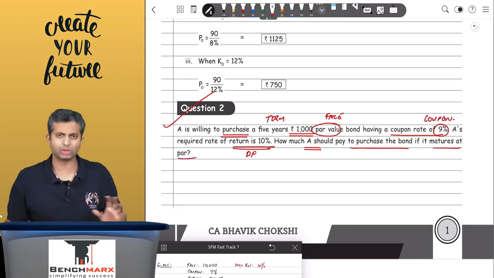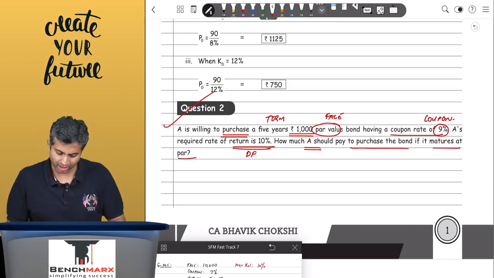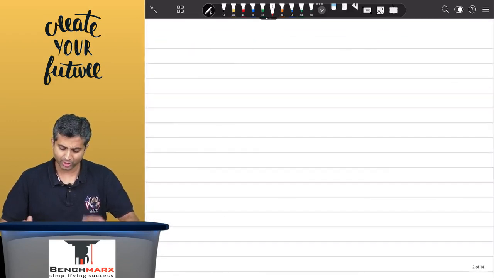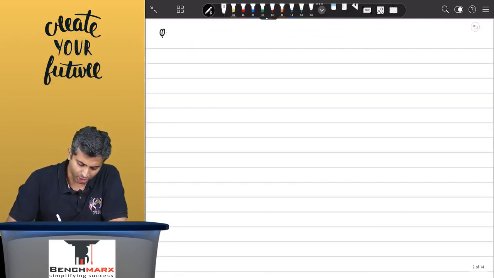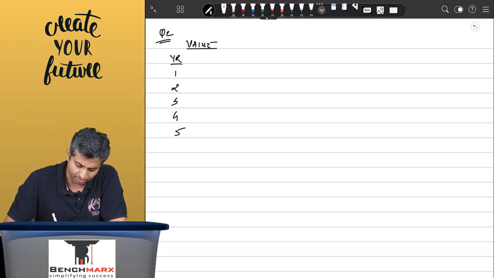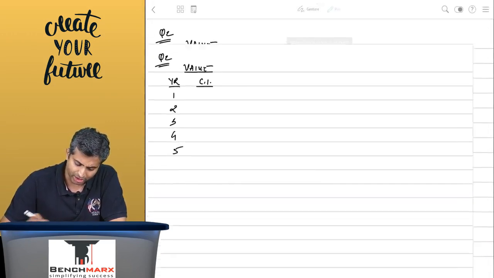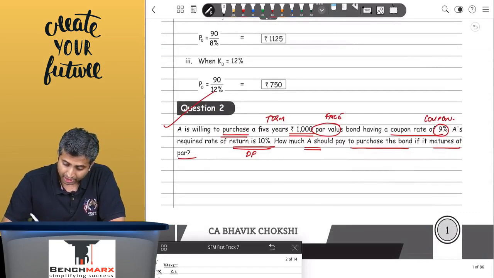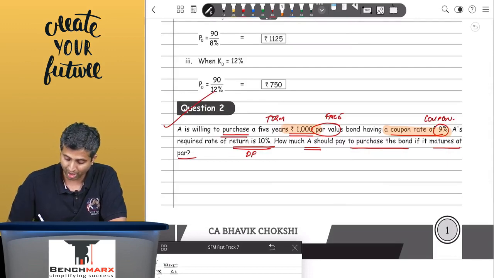Okay, on the next page the solution will be given, but we will do it independently as well. So when you look at question number 2, how will you find the value of the bond? Well, the value of the bond is the present value of future cash flows. This is a bond which has 5 years in term, and if I invest in this bond, the cash inflow is a coupon rate of 9%, and unless given otherwise, coupon is always a percentage of par value or face value.